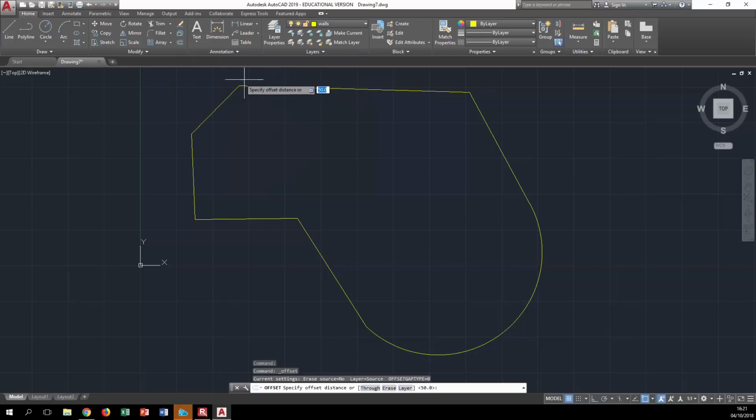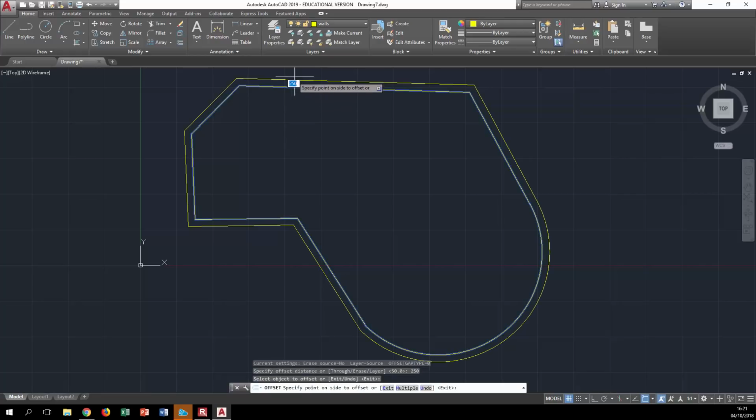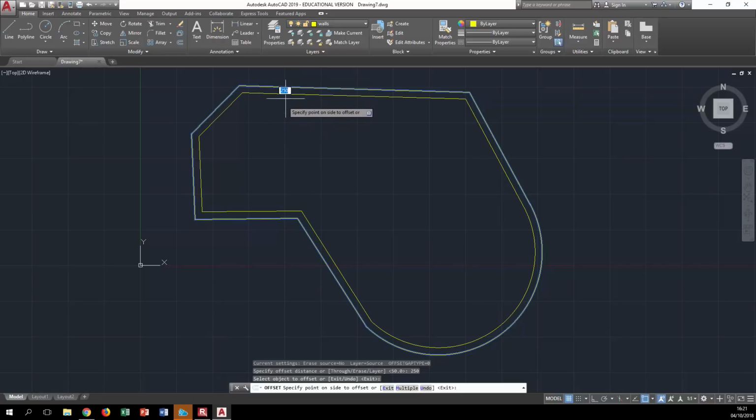After you select the offset tool, it asks you first to select the thickness or the distance that you want to offset. I had it previously set as 50, so I will set it now, probably, I will keep it 25 centimeters. Sorry, this is in millimeters, so I will have it 25 centimeters, which is 250. It asks you if you want it to be inside or outside the center line, so this baseline is the one I selected.